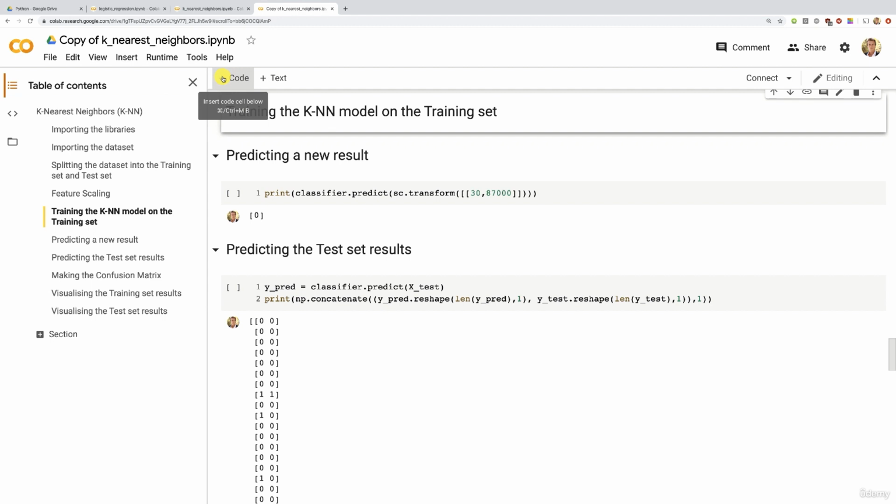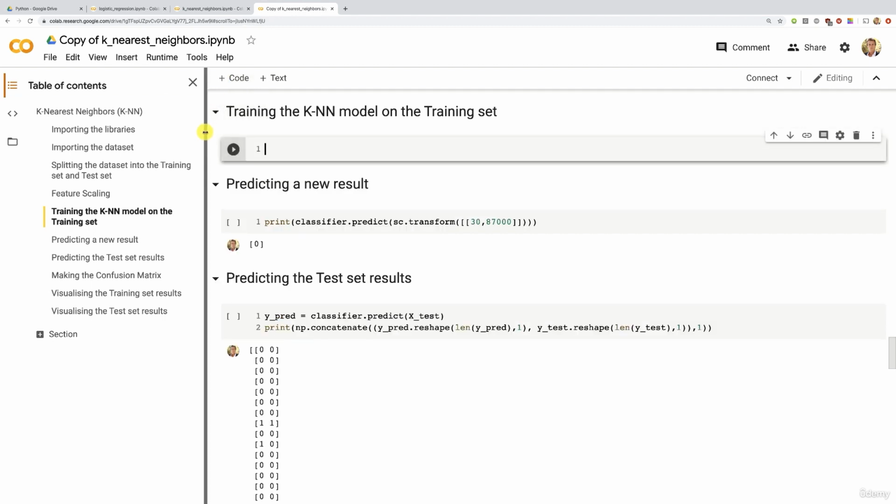So let's create a new code cell, and now I would like you to please press pause on this video to try to do it yourself first, because once again, I not only want to train you on machine learning, but also I want to train you on how to be independent and create your machine learning models on your own. I already guided you on how to navigate the scikit-learn API to find some information and some tools.